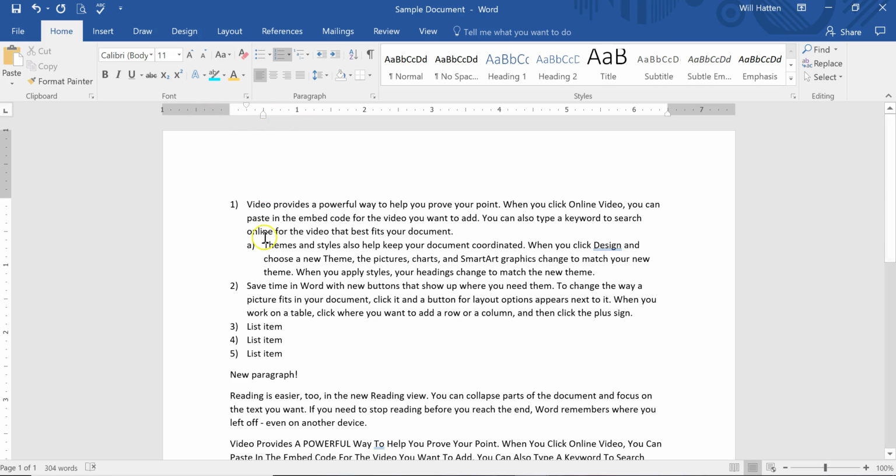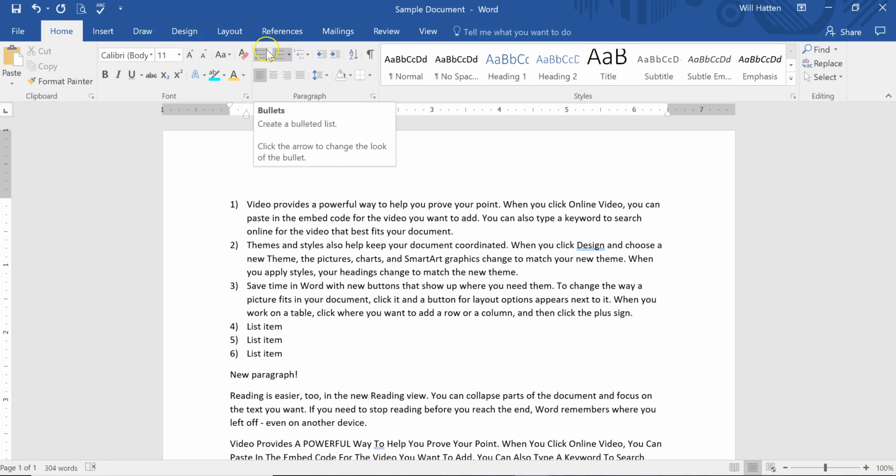So in this case, the first level of the list is 1, the second one is an A. If I tab again, the next point over would be a Roman numeral. If I want to go backwards and say, oops, I changed that to a Roman numeral, I wanted to go back to the letter, on the keyboard, you can't see this, but I'm holding Shift and then pressing Tab, and it just backs it up one space. So instead of pressing backspace and starting over again, Shift and Tab is a shortcut that will allow you to change the levels of a list.